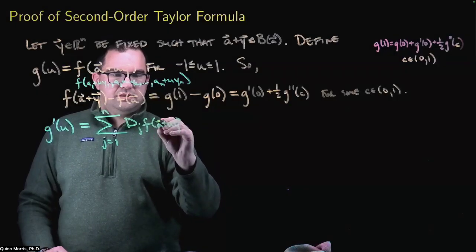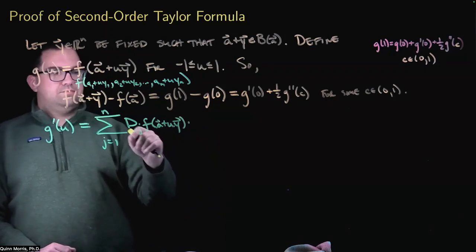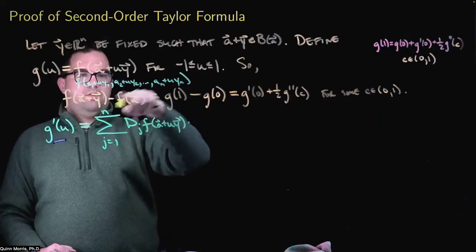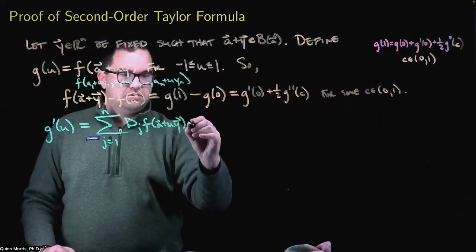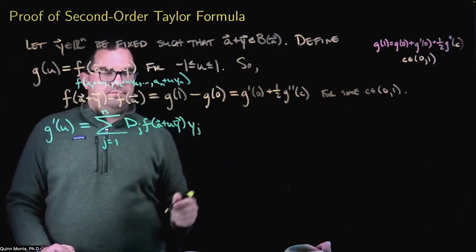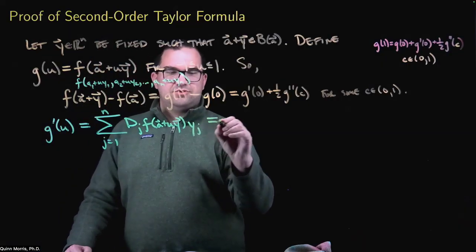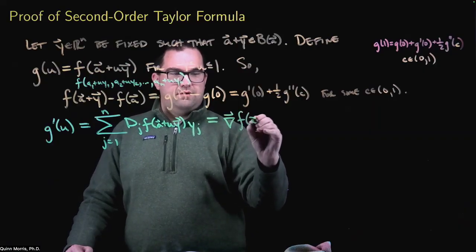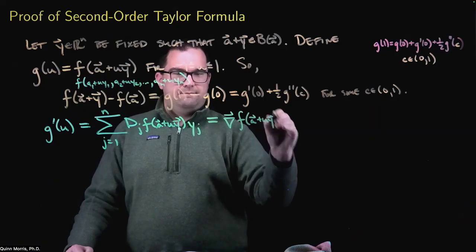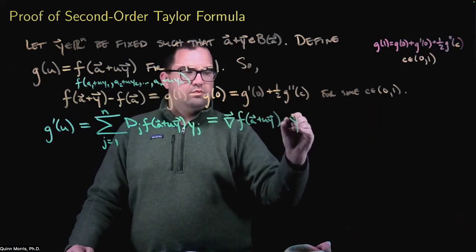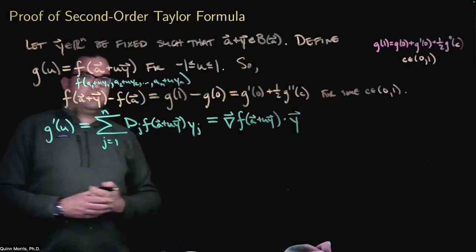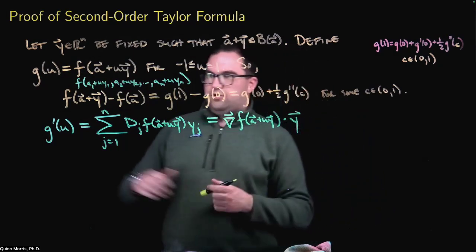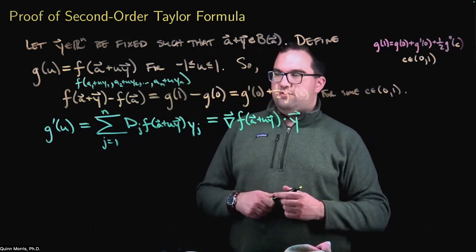I'm going to go back to expressing these in vector notation, times whichever of the, if I took it with respect to the first variable, then I'm going to get out y1. With respect to the second variable, I'll get out y2. So I'll just get times yj. Now, if I look at this, this is actually the same thing as saying this is the gradient of f at a plus u y in a product with y. So here we have sort of a chain rule. We're just applying a chain rule here to find the derivative g prime of u.